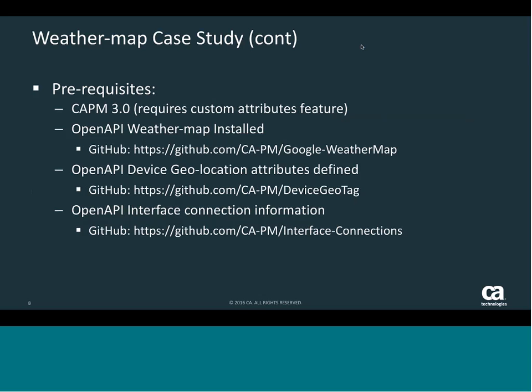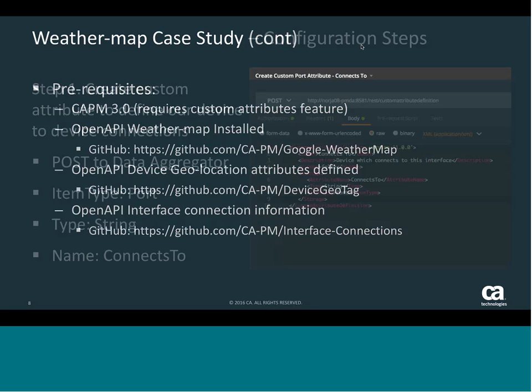So the setting of the attributes for the device geolocation and the connectivity, you would have to do either manually or install into the data aggregated Tomcat web server, which is actually pretty complicated and prone to problems. That's one of the reasons why we went ahead in 3.1 and created that proxy. So I would recommend, if you want to do this yourself, that you get 3.1 up and running in a lab and start there. You're going to have a much easier experience. It's way more drag and drop and way more friendly to implement this. And we'll actually go in and I'll show you some of the aspects of the JavaScript that you might be interested in changing or tweaking.